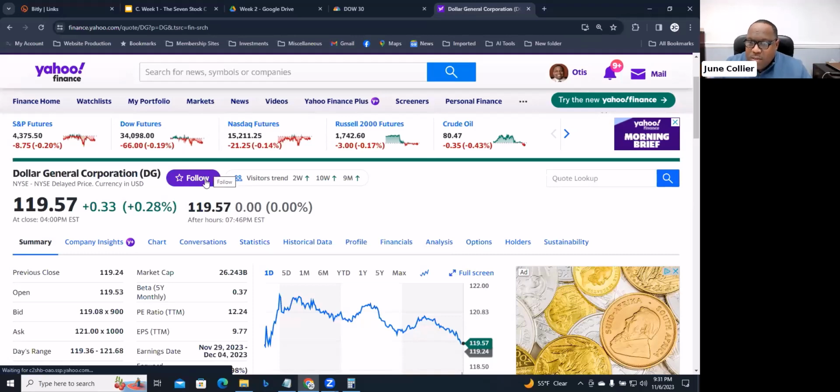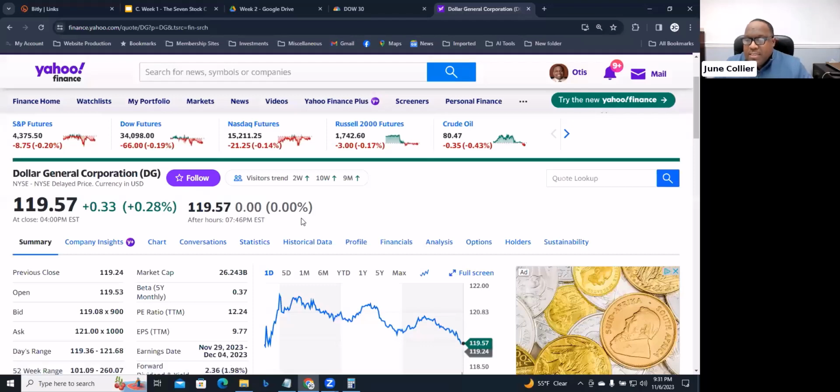That's important. So Terry says, how can AutoZone cost that much? Because Terry, and we're going to talk about this in a future week, AutoZone doesn't do a whole lot of stock splits. The only reason Dollar General is 119 is just because it's probably done some stock splits. So we'll talk about stock splits in a future training, but AutoZone just hasn't done any stock splits.